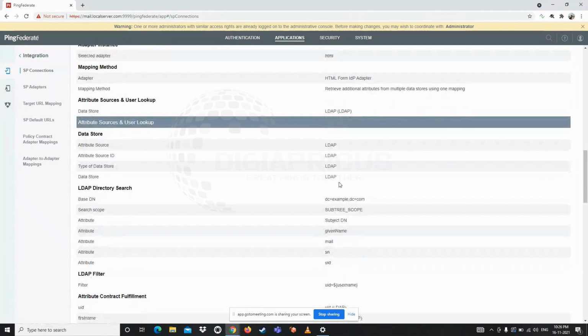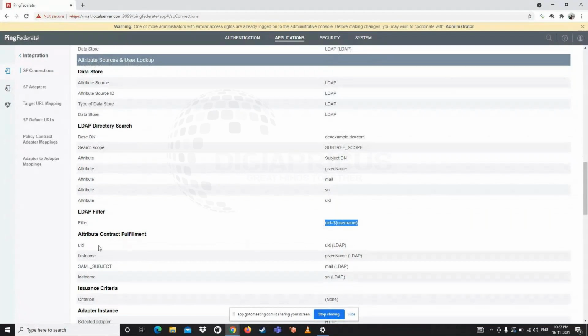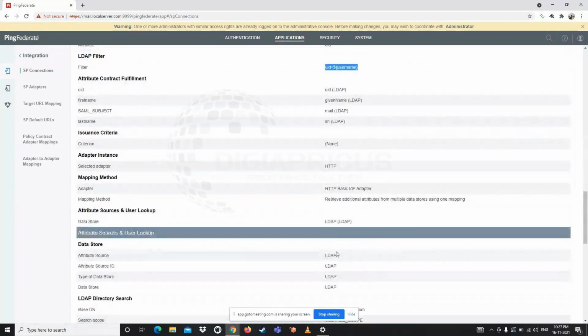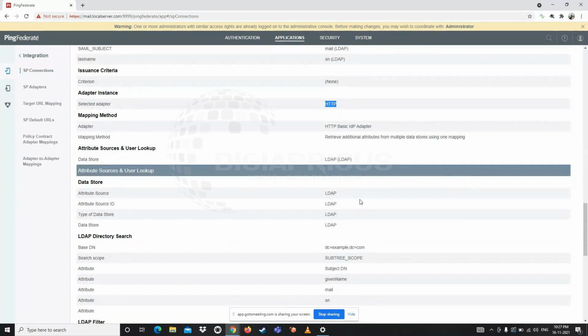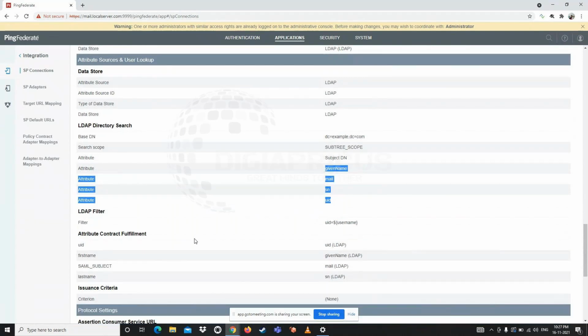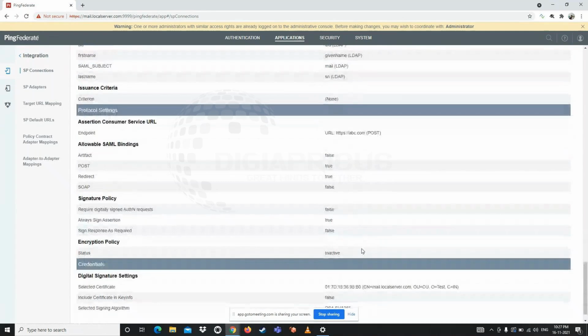Okay, so it will go to this filter, this search base will use this filter, and it will get all the attributes for a particular user, and then map it to these 4 attributes. And if it is coming to the HTTP adapter, if it is triggering the HTTP basic adapter, it will come here and search the user in this base by using this filter, get all the 4 attributes of that particular user, and then map these attributes to these values, and then it will get success. So this is how these two adapters will trigger.